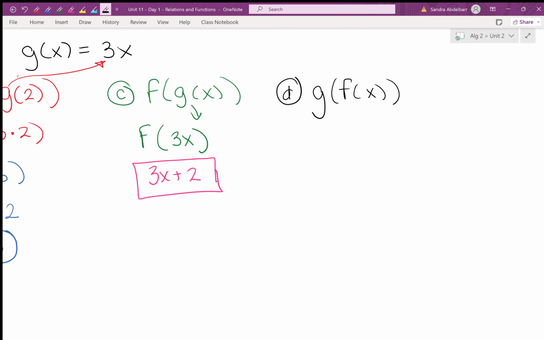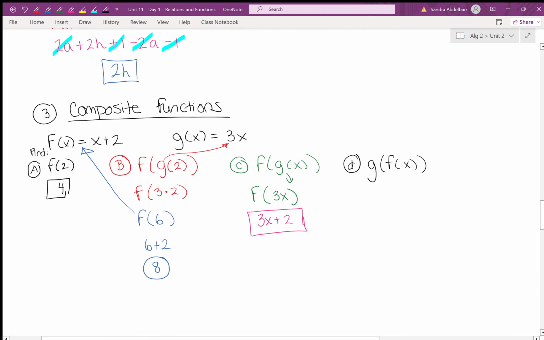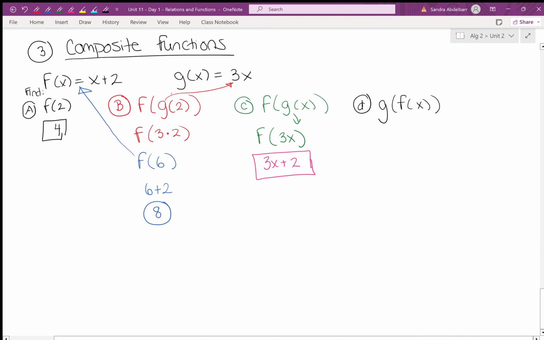All right, go. G of f of x. You want me to go back up? You didn't write it down? I'm on my 6th page. Very cool. That means you're right there, okay?